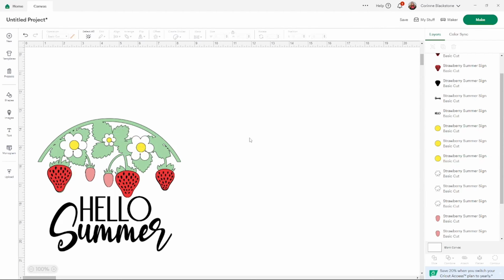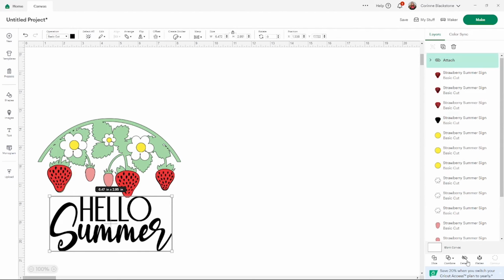Now, for this, I want to actually connect Hello and Summer because they're two separate layers. Do you see right here where they're two separate layers? I don't want to have to try to line them up like they are here, so I'm going to attach those layers. And that way, when I go to click Make, it'll hold everything together. Now you can hold together your strawberries if you want to and your flowers if you want to, but me personally, I don't necessarily care because I'd rather save the vinyl and line them up since I have this piece here.